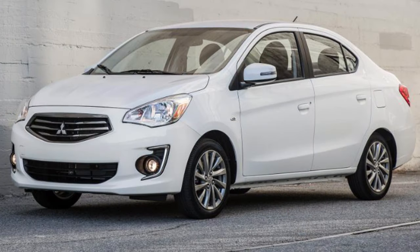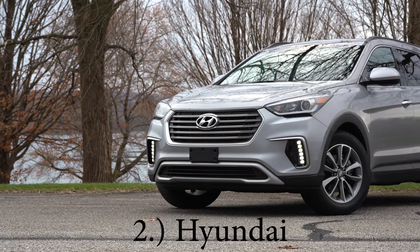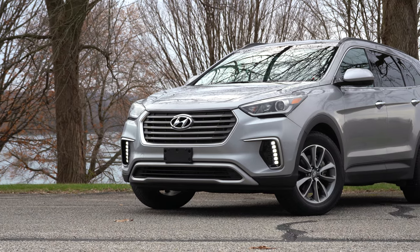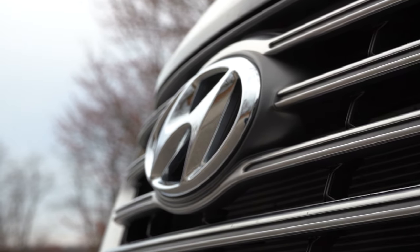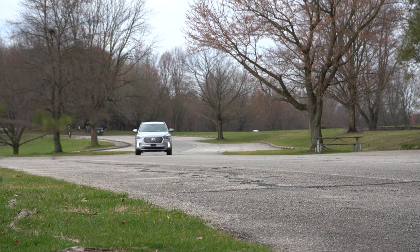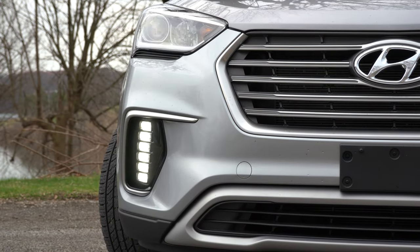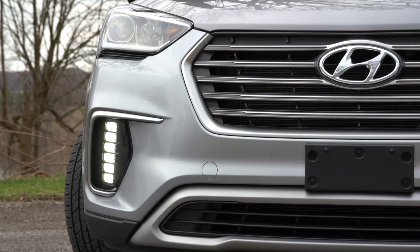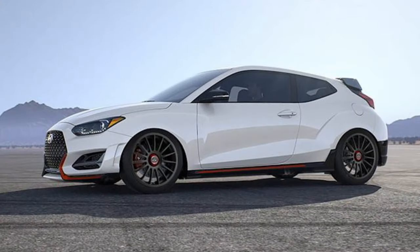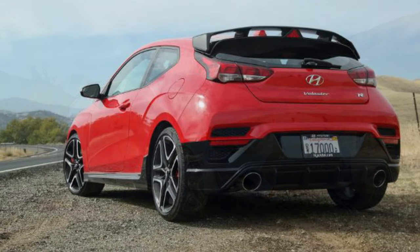Number two on my list is Hyundai — and part of the reason I'm currently driving a 2017 Hyundai Santa Fe. A few years ago I bought our 2017 Hyundai Santa Fe, and the warranty was definitely something we considered. Hyundai gives you a five-year 60,000-mile bumper-to-bumper warranty and 10-year 100,000-mile powertrain, again for the original owner only. That powertrain warranty applies to all their vehicles, including cars like the Hyundai Veloster N — their turbocharged hot hatch competing with the Volkswagen Golf GTI and Honda Civic Type R. A huge plus for a performance car to be warrantied for 10 years, 100,000 miles.